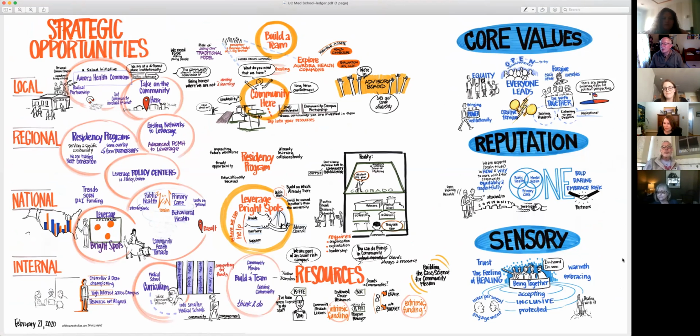Great to see the illustrations. Did you have anyone from the School of Public Health at the retreat? Yes. So both Glenn Mays and Jen Leiferman were there and have committed to stay engaged with us. And I've got a meeting on the books in a week or two with both of them to talk about thinking about how we can bring public health and family medicine even more together in the post-COVID world.